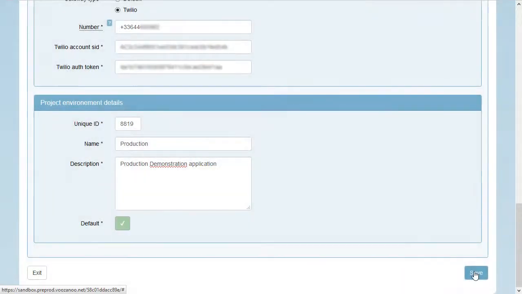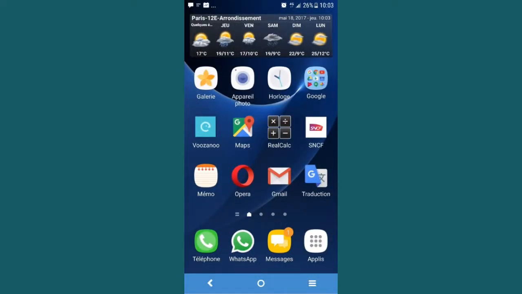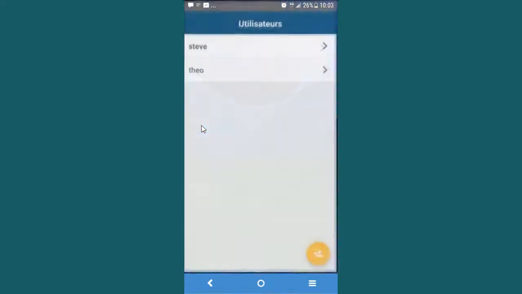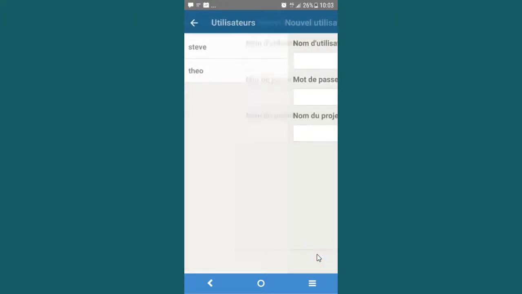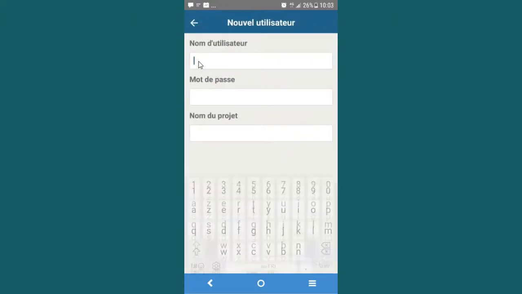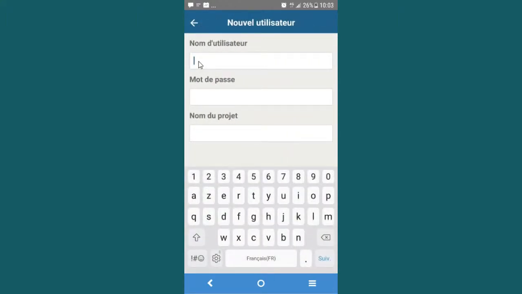Let's go to our mobile phone now. It could be a tablet as well, and use one of the user accounts that the administrator has created. We'll start by creating a new user for this device. Each mobile device is multi-user and multi-project capable. During the process of creating a user for the device and updating it with the pages and forms, you'll need to be connected to the internet.